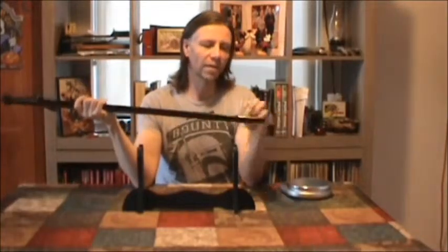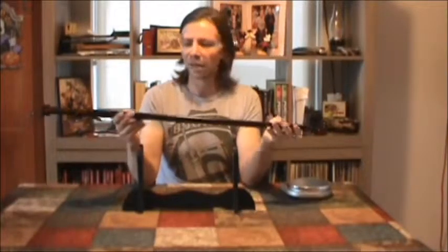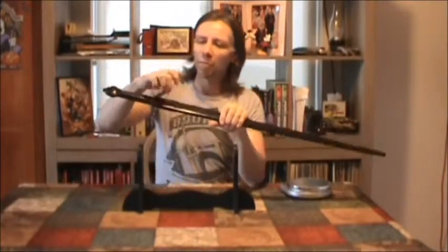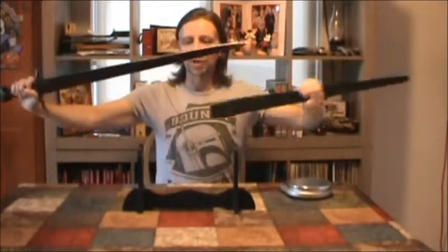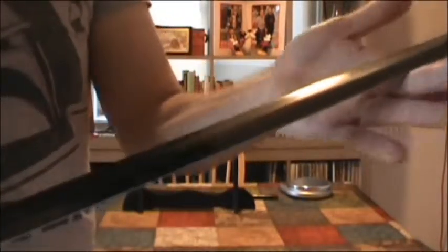I'm realizing that. The scabbard is well constructed, has a nice flat base here. A lot of the swords I get have pointed ones, and this just happens to have the added advantage of it stands up better when you lean it against a wall. The stitching is rather nice and solid. Has a blackened metal throat and chape, as you can see, to go with the all-black construction of the blade. It has a fuller that runs a little less than halfway down the blade and comes to a rather wicked point. But the sword is light.